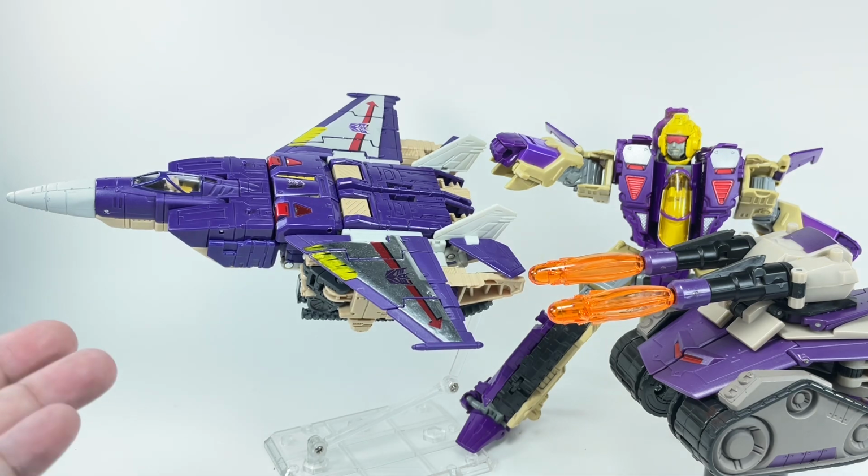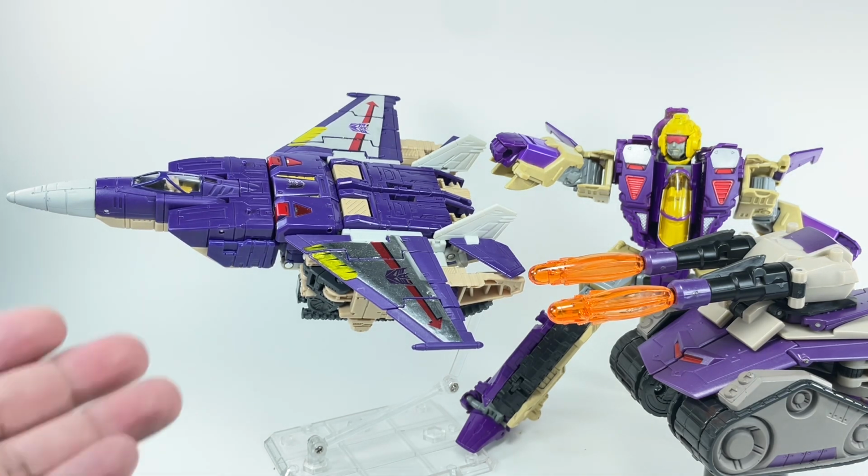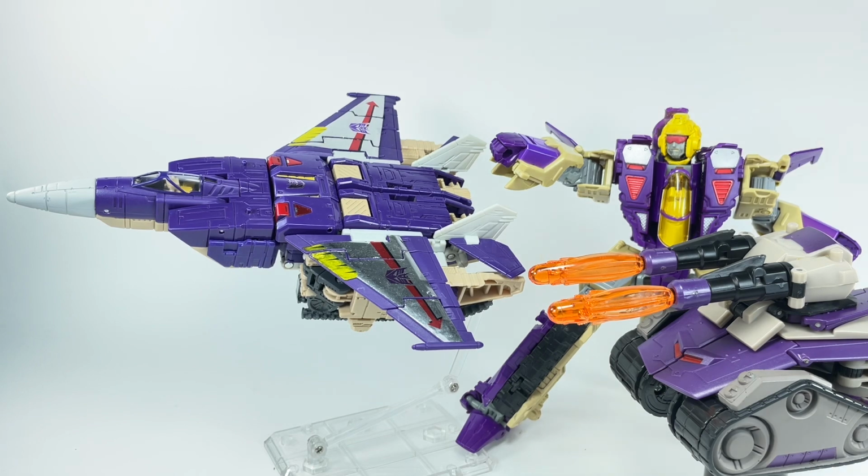And finally, the Titans Return Blitzwing. This is still, I think, the best out of the three. The Titans Return Blitzwing just captures all the essence of the G1 Blitzwing. It's not perfect. There's a ton of kibble exposed in both alt modes, jet mode and tank mode. Robot mode was okay. It has that headmaster gimmick, which never really happened on the show, but still, a lot of the aesthetics, a lot of the transformation is very reminiscent of the G1 Blitzwing. So out of the three, I think he deserves to be the best.